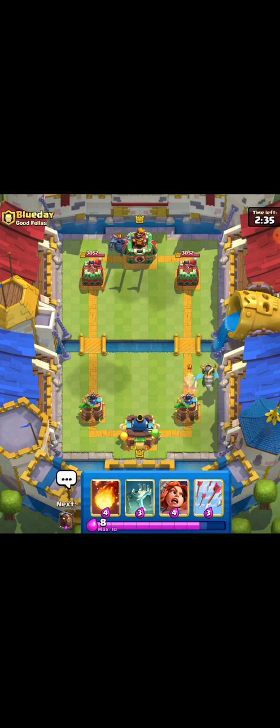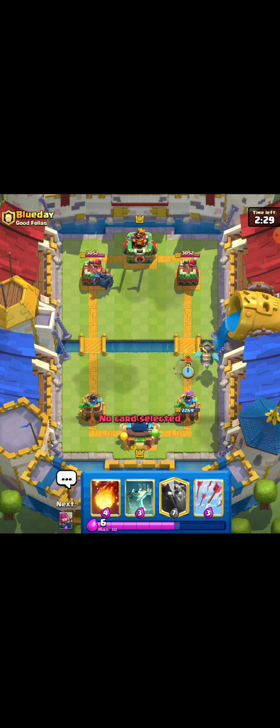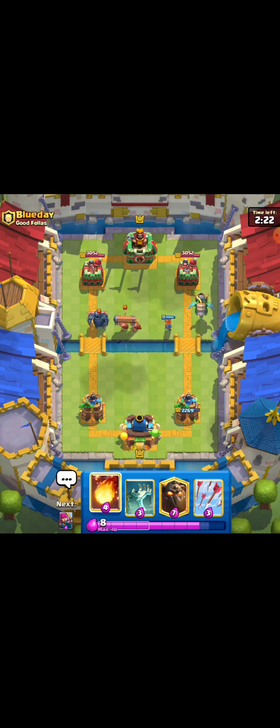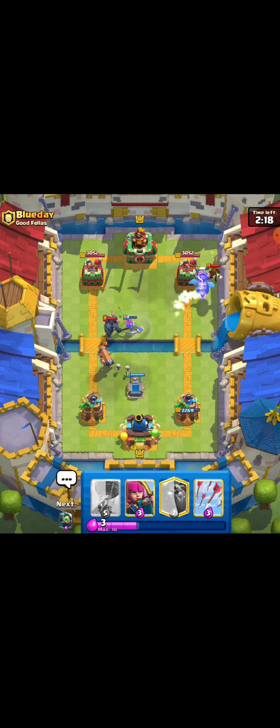So Pekka Bridge Spam is actually a horrible matchup for us, but one thing is that if he has the Pekka back, I can just go for the Valkyrie and the Inferno Dragon. He's going to go for his signature stupid decks. Oh, that was actually a great play by him. Yeah, go for the Fireball right here, so that making sure that's going to be a lot of damage.